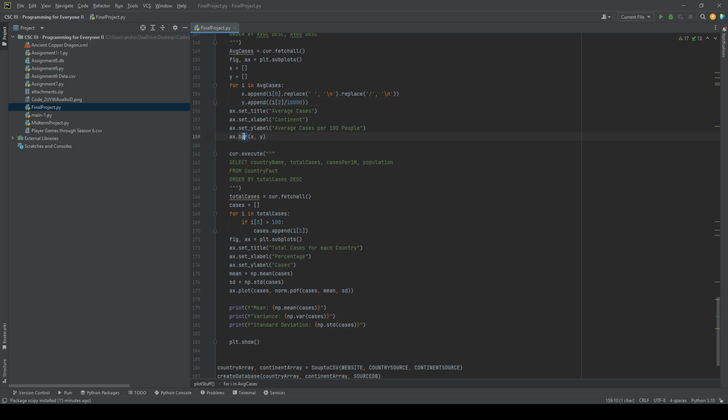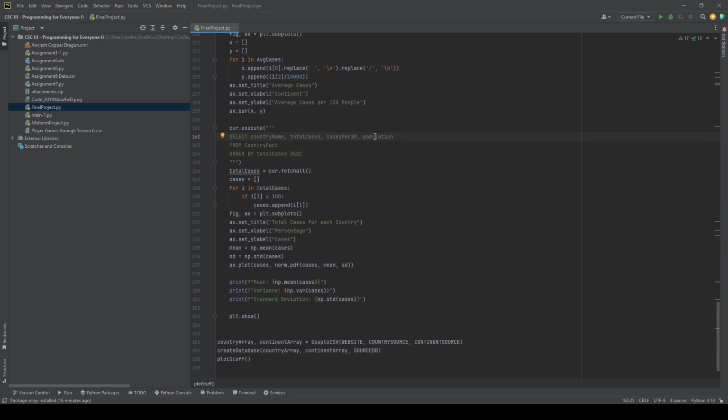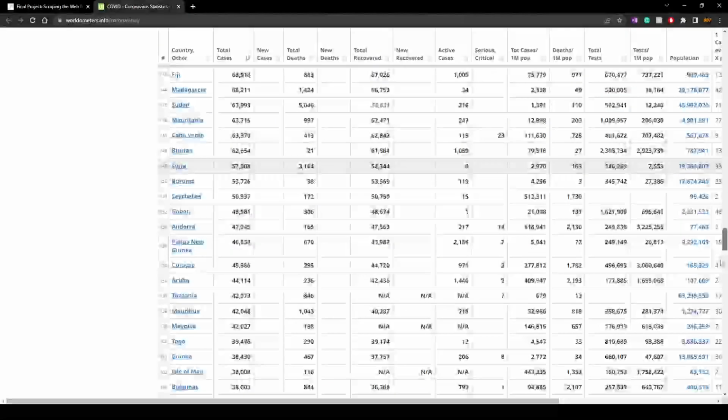And then we set up a nice simple bar graph, nothing too complex, pretty straightforward. And then our second one is total cases, and then we also have cases per million, but this is sorted by country and then ordered by cases. We also included population if we want to do some more calculations. But in this case, there are some countries that have no people. The population is 0. If we scroll all the way to the bottom of this, I think we can see one.